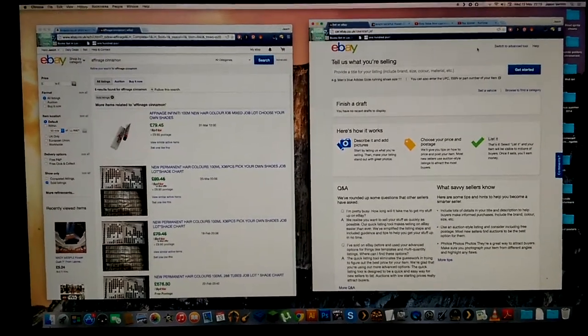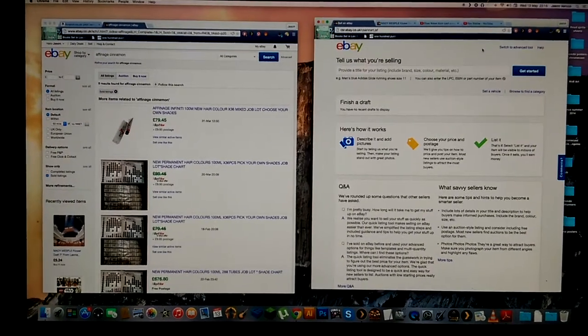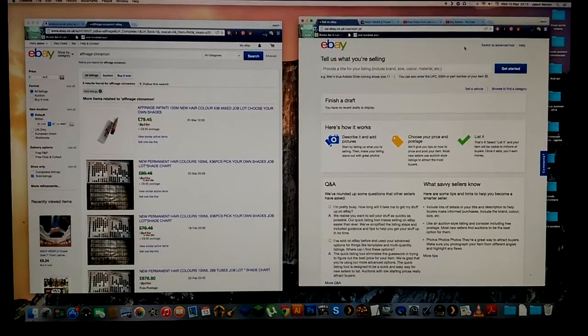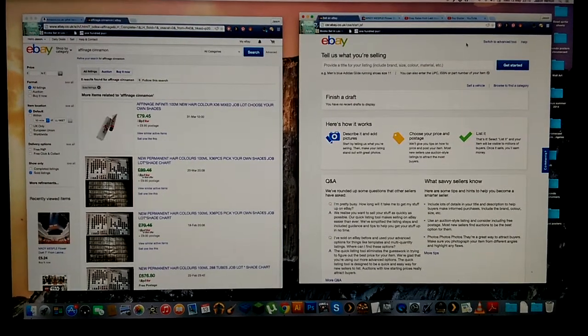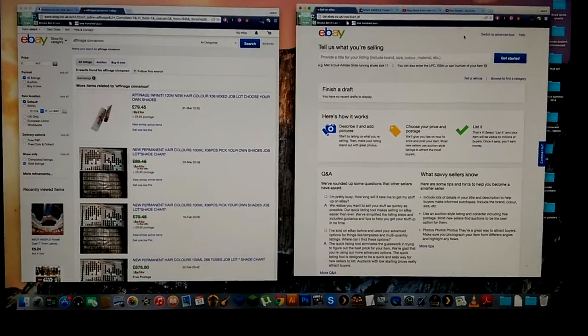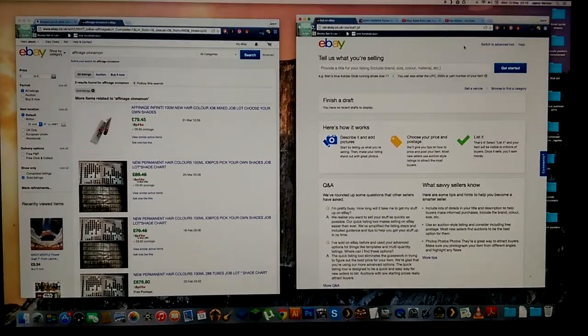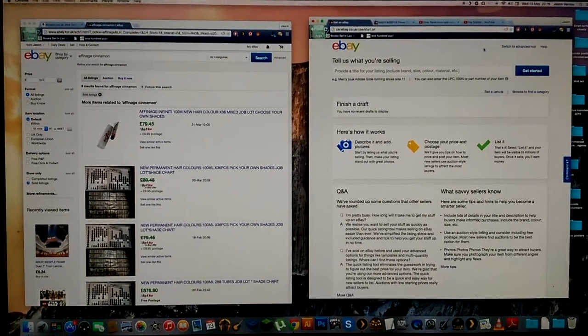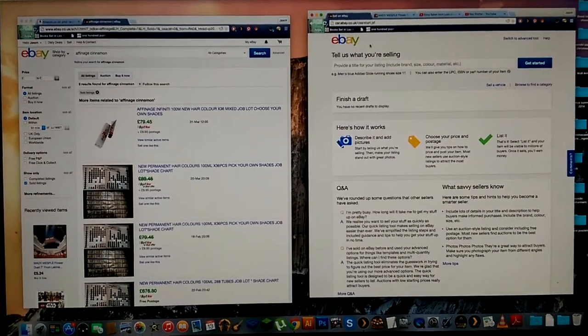I've been that for a couple of years, and it's okay. Amazon fees are quite a lot higher than eBay's, but it's so much easier to list a particular item. It's so much quicker than eBay, and some things go for a lot better money than the equivalent one on eBay as well. So it swings and roundabouts really, but sometimes it is better to list an item on Amazon. You may get a better profit margin on it.